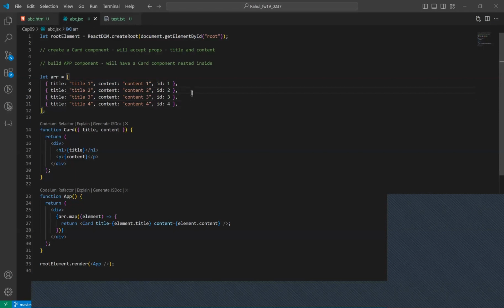Now what I want is that whichever id is an odd number, only that should be rendered inside my app. So what I can use, and this id information is under this element. Correct, all the information, title, content and id is under this element. So the condition where we want to have if else, ternary, would it work with if else?